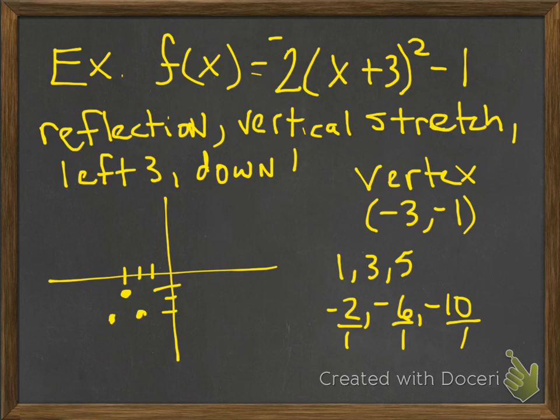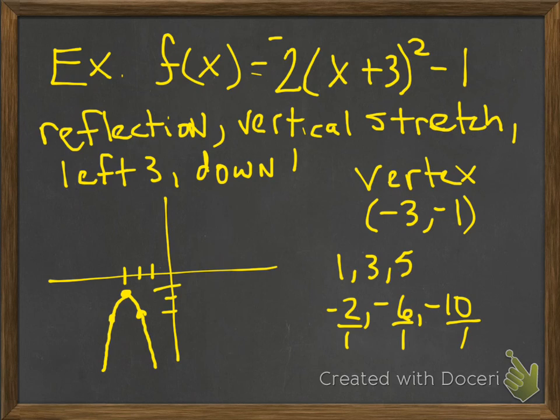And to the left and to the right 1. Then from there you could go down 6 from those points. I think I'd run out of space to do that, so I'll just go ahead and graph the points from there, connect those dots, make my U shape, and there you go. Now again, this is something that should be pretty easy. If you practice with the assignment that you have, it won't be hard at all.